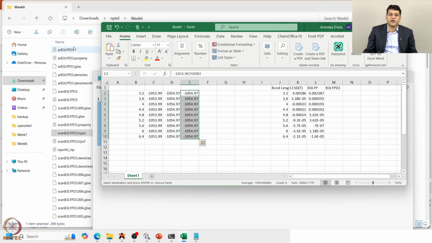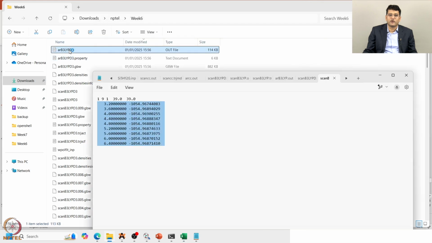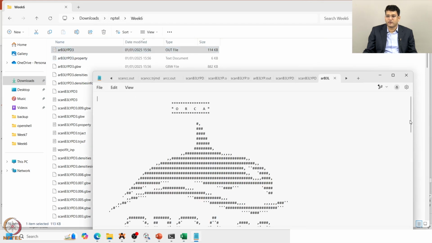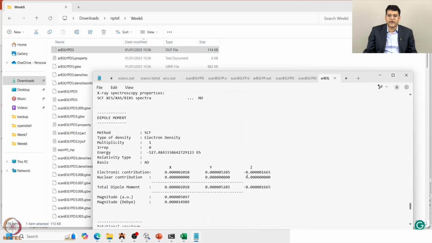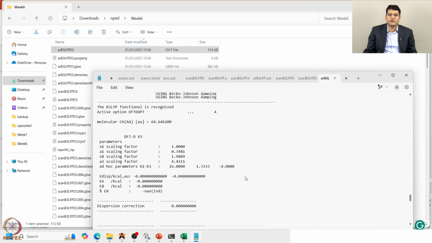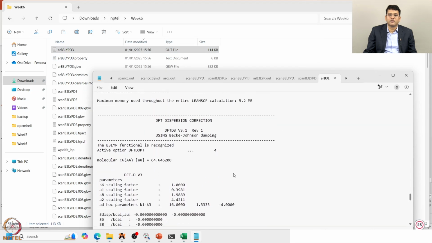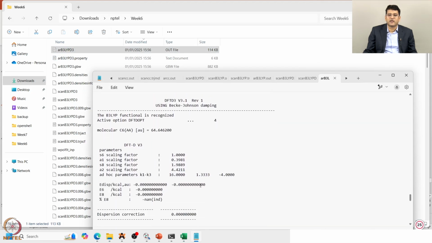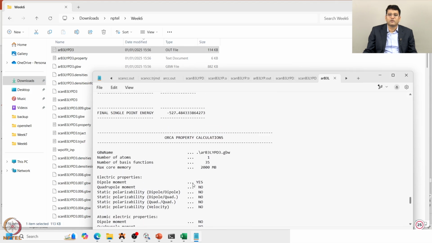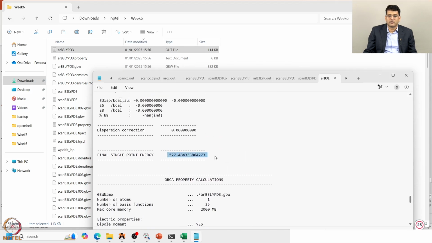So, maybe I should not have repeated the Ar B3LYP-D3 job because it is a single atom. So, there cannot be any dispersion, and if you go towards the end, you will see that the dispersion correction is actually 0 because it is a single atom. So, this is the final energy.